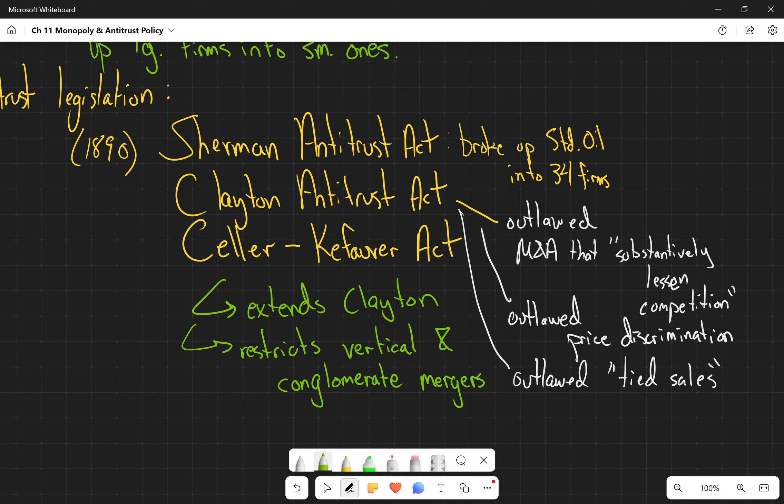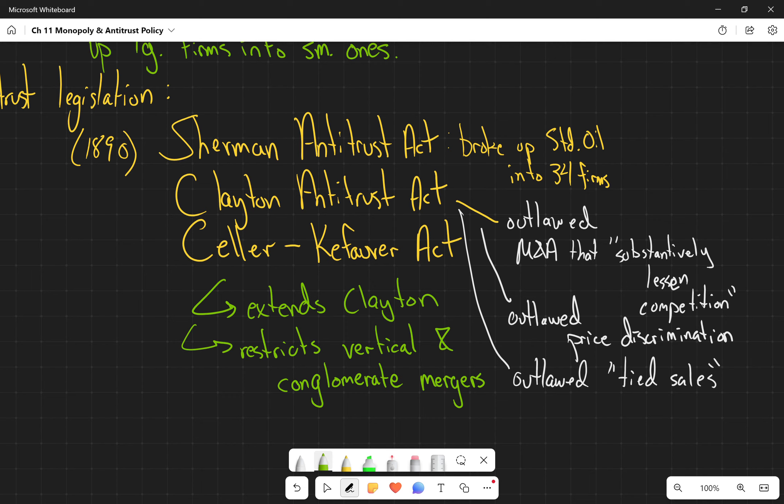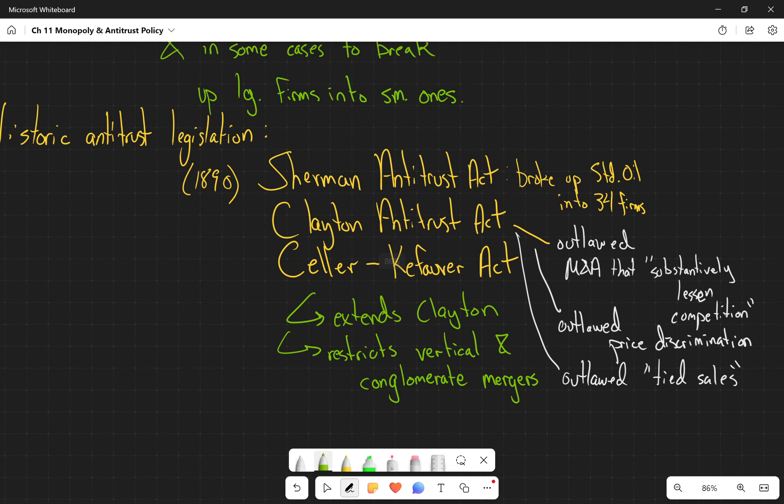There's actually been a recent resurgence in public scrutiny of monopoly and antitrust behavior quite recently. A scholar, an academic, wrote these scathing reports about antitrust law and stuff like that, and they were actually picked as the FTC chairwoman for the Biden administration.